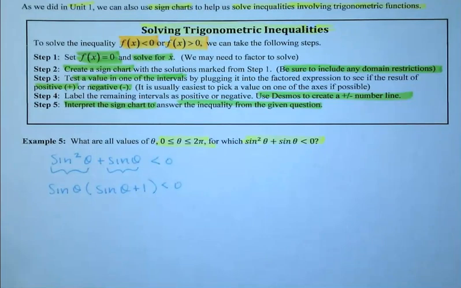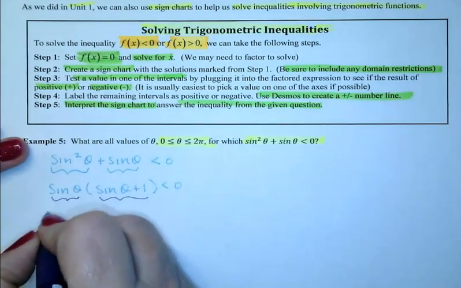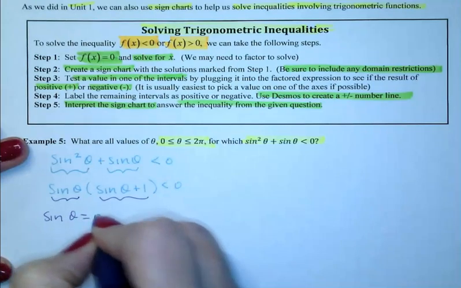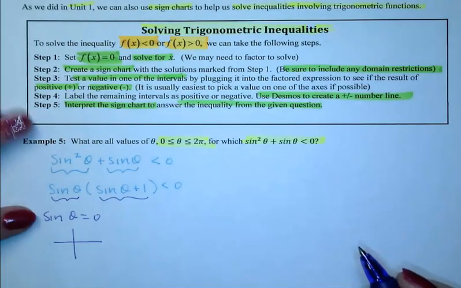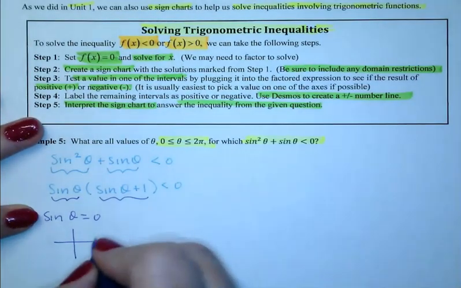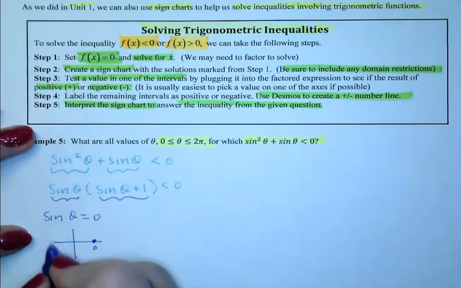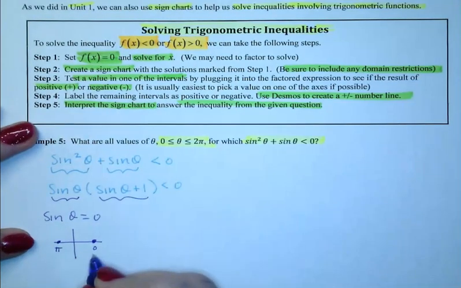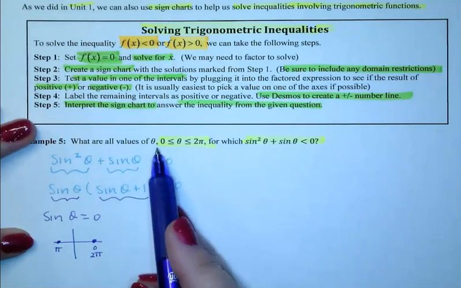All right, so once I have my factors, then I'm going to take each factor separately and address that factor. So I'm going to find each factor, set them to 0. So for instance, here's the first one, here's the second one. So I'm going to do sine of theta equals 0. And then I'm going to do a really quick sketch, just like we've been practicing on all our problems. When is sine of theta equal to 0? Well, it's equal to 0 at 0. It's equal to 0 at pi. And then once again, when we get back to 2 pi, because remember, it did say this time we could include 2 pi as well as 0.